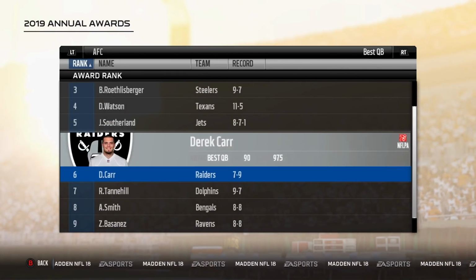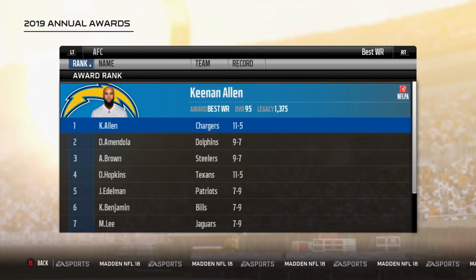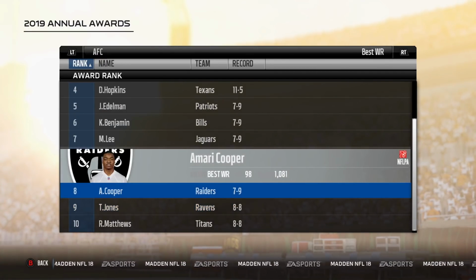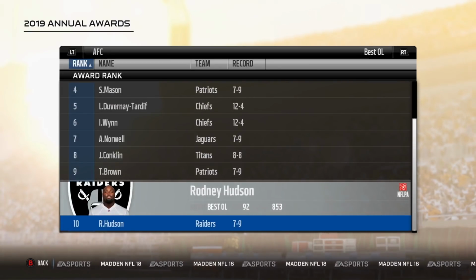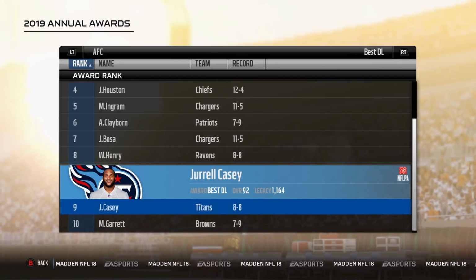Best QB, we got Derek Carr in 6th. Best running back, I highly doubt it. We do not have anybody. Best receiver, we got Amari Cooper at 8. Best O-line, it's highly doubtful. Oh, we got Rodney Hudson at 10, actually. Best D-line, we don't have anybody.